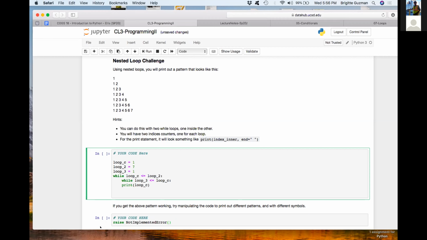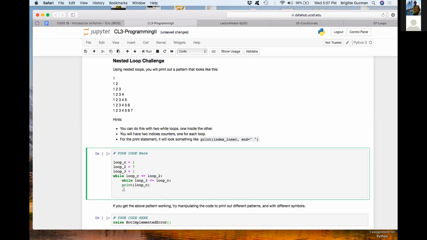I don't think this was covered. I was going to cover this in the demo, but I kind of just went through it, so I'll just tell you because of time. You know how you have loop C? Print loop C. Technically, you could put it as a comma and then end. I didn't cover this, so I think it will be good to show for the class.